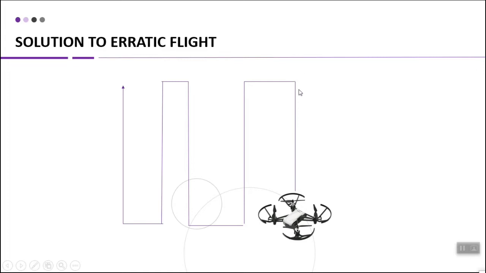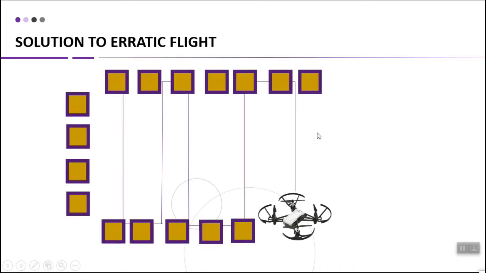So I had the idea to have these visual breaks, and I tried it with square wooden pieces, placing them here, and I did this. I placed these wooden squares as breaks, so that if the drone sees a square, it won't go beyond.